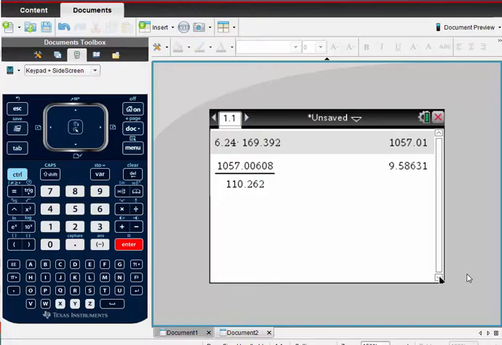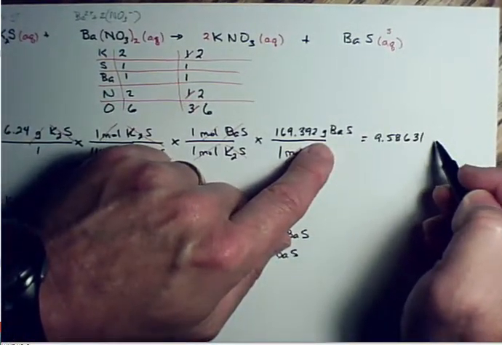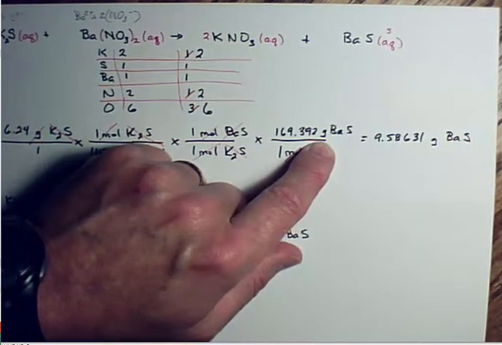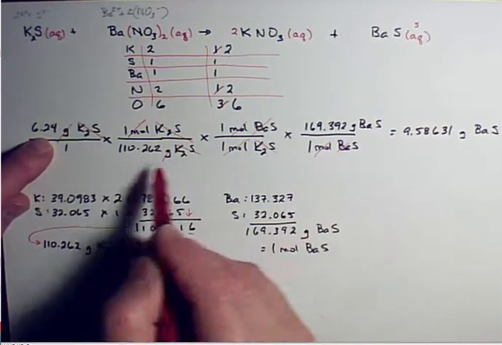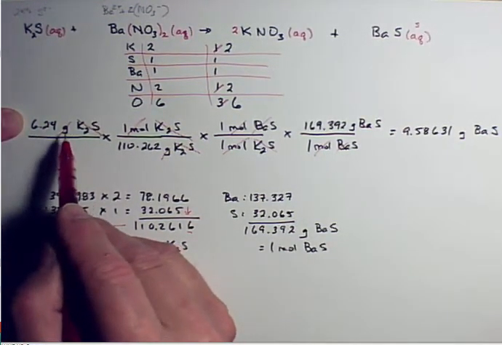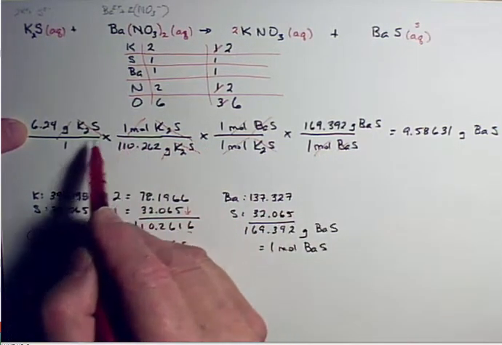Now, most of your calculators probably gave you a lot more digits than that, and that's okay. You put down the number of digits your calculator actually shows. The units we have left are grams. The species we have left is barium sulfide. We want to figure out our significant digits, and we can see that of the measured and calculated numbers in this problem, this number here has the least digits. Measured and calculated numbers would be this one and this one and this one.